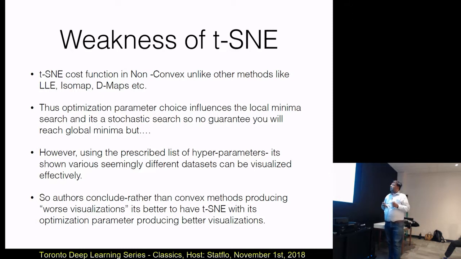We discussed this. There are methods which are LLE, Isomap, diffusion maps, which are convex. I will just add something quick here. Diffusion maps are essentially random walks in some high dimension space. So you have the data points and you're kind of jumping from one data point to the other with some Gaussian kernel. What they have in this paper is that they did have a random walk version of the t-SNE, which I did not discuss.